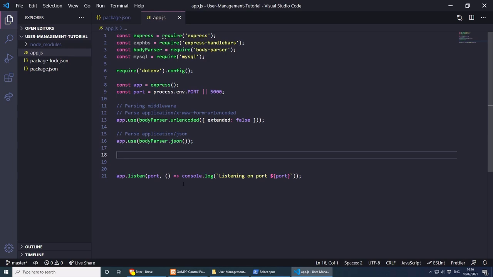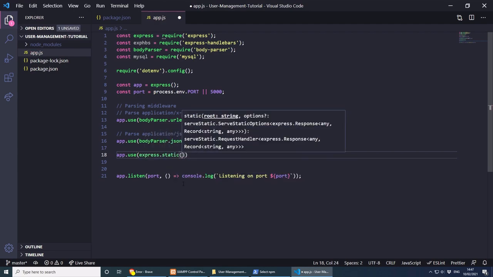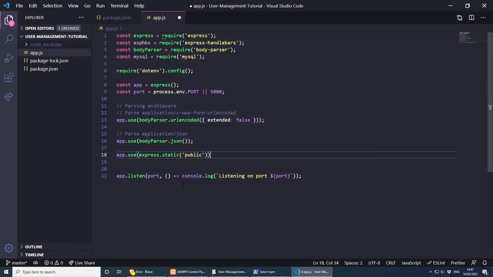To do this, this comes from Express, by the way, we set up our static files just by using app.use(express.static), and then inside here we say the name of the static folder. In my case, I'm going to call mine public to stay consistent with all of my tutorials. So let's go public and close.